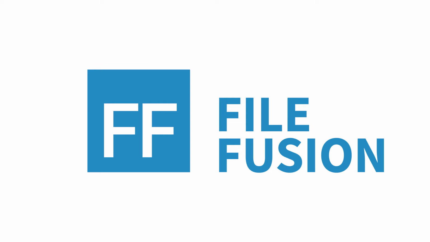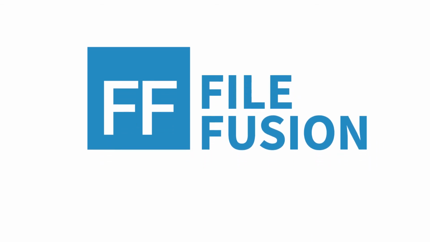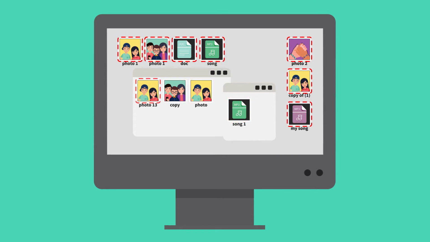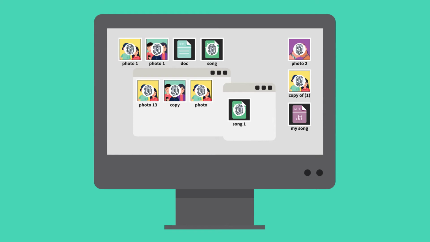The innovative technology of FileFusion changes this procedure. Firstly, FileFusion will start an analysis of all the files located on the hard drive. In doing so, FileFusion creates a digital fingerprint for every single file and matches them with other files. Even if the identical file has a different name, FileFusion will know that this file already exists in different storage locations on the hard drive.